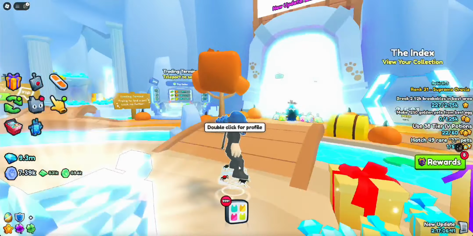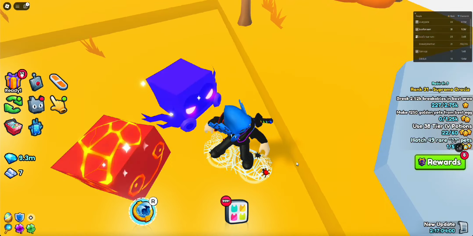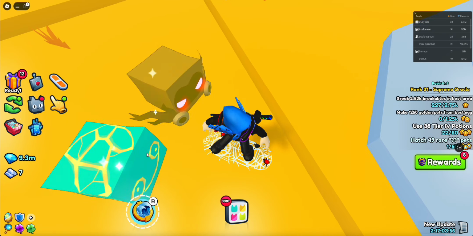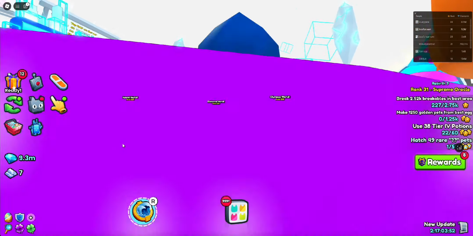Alright, this is sick. This is sick. And this is what I finally got at the end. A spider hoverboard and two huge pets. What should I do with the rest of the 9 million? I don't know. Tell me in the comments.